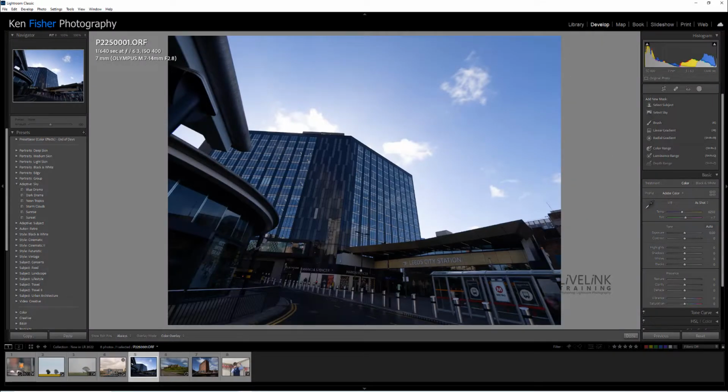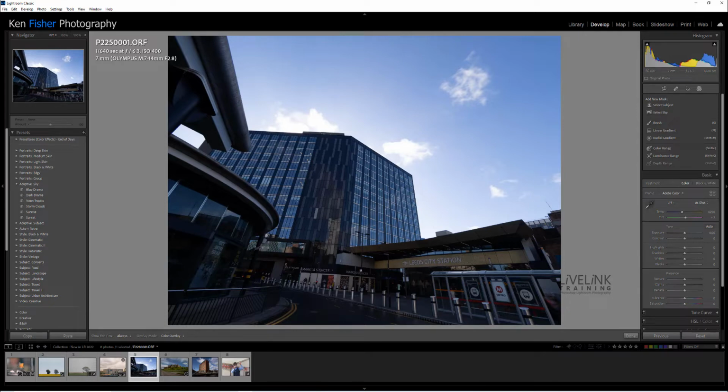Another biggie in the presets department is the adaptive presets. These use artificial intelligence options for subject and sky, and now these can be batch edited, and Lightroom will auto recompute the mask for each selected photo. Now this works with copy paste, sync, auto sync and copy from previous functions.